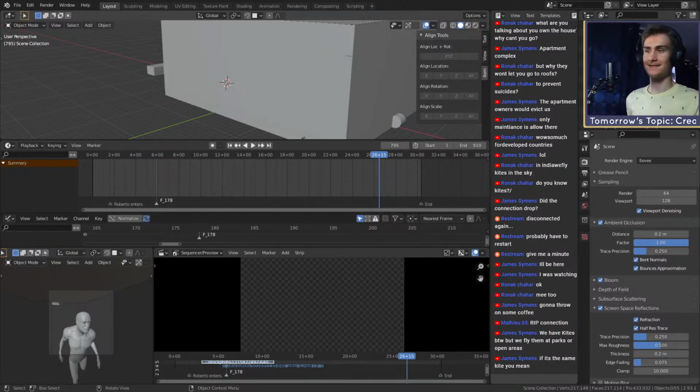Today what we're going to do, we already talked about it, so that's why this is the second part. We will go over adding maybe one or two layers of detail to this animation.